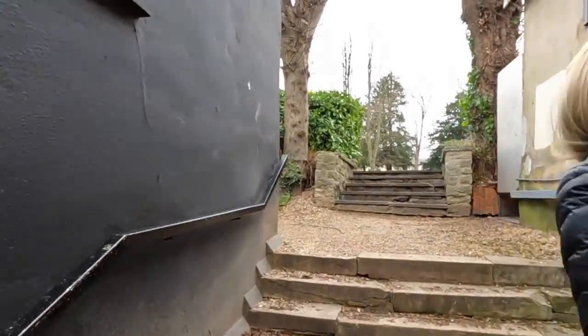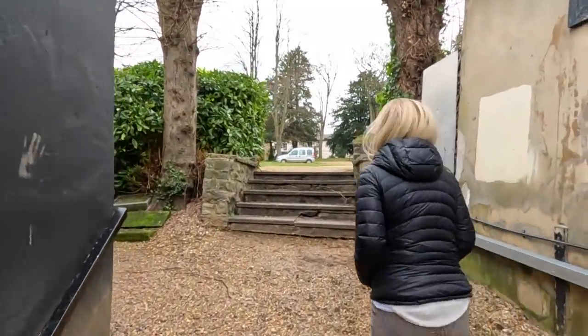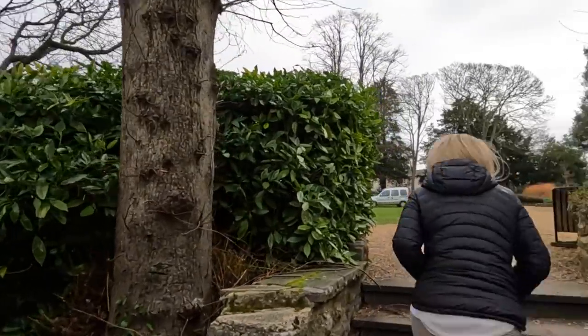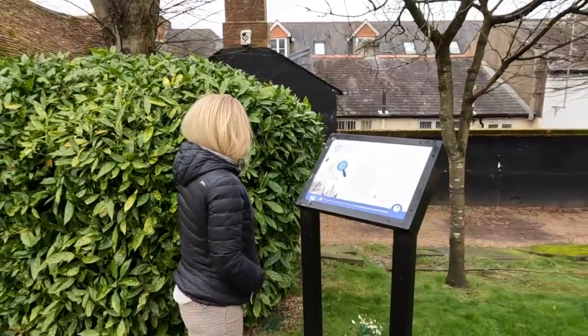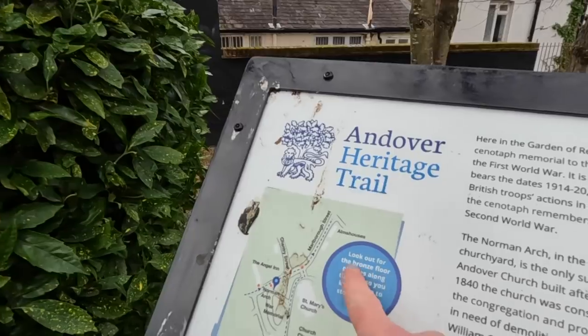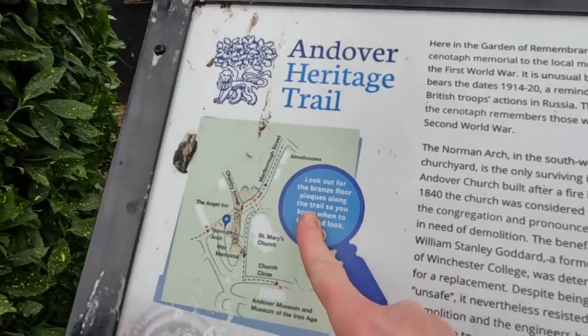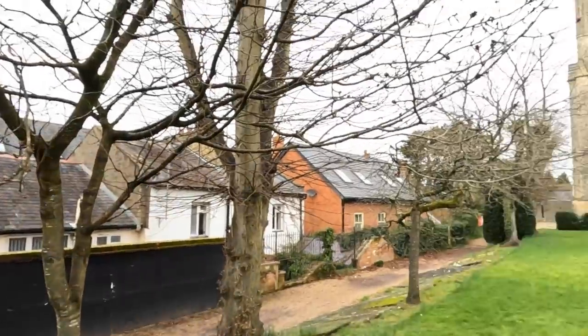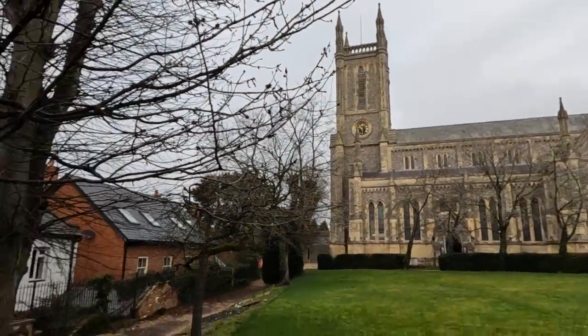I think this is going to be a bit of a park area. Oh you can see the church — oh that's beautiful! Yeah, let's go up there and see it better. I do like this — they have tried to put a heritage trail in the town. They've obviously got some heritage. It says here we've got to look out for the bronze floor plaques. This is saying the Norman arch is the last remaining part of the original church. But some of it is still pretty old. It's lovely — it's open, shall we go in?